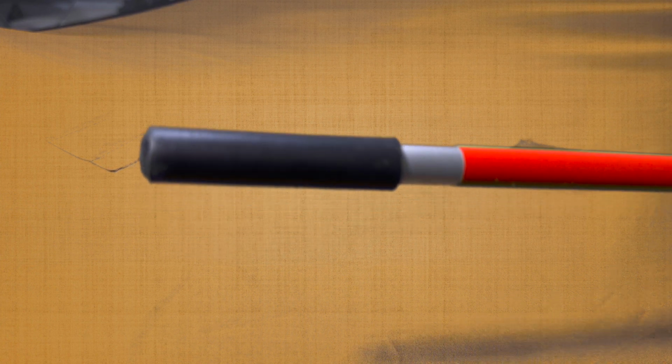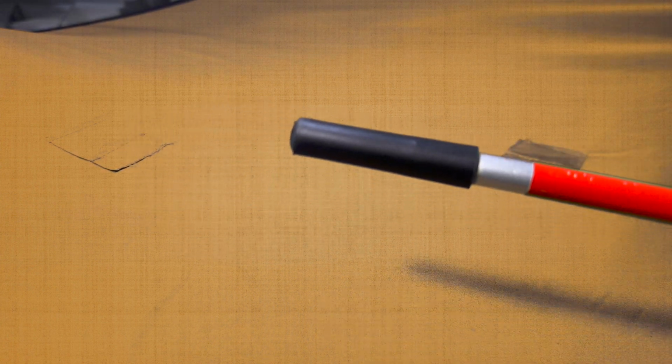Now, when it comes to durability, the clear winner is the pencil tip because there's basically no moving parts. It doesn't make a lot of contact with the ground, so there you go.